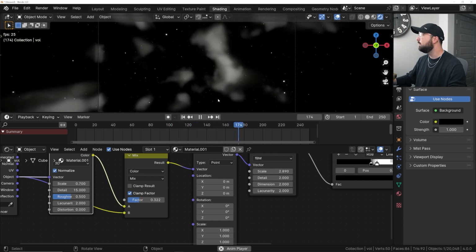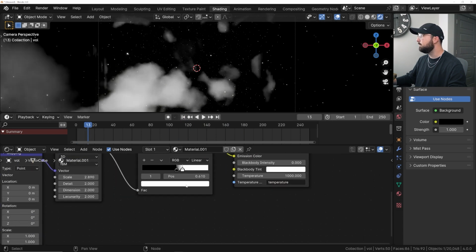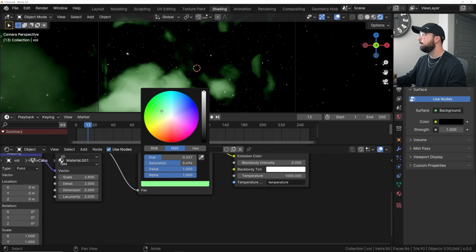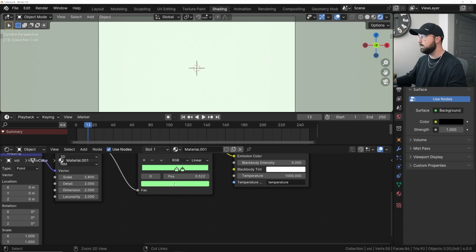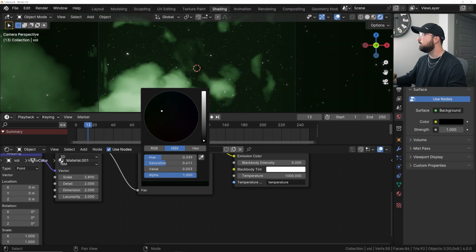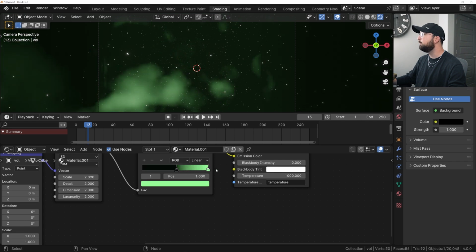It's really cool. And then now we can do that. What I want to do is go ahead and introduce some color into our scene. So we'll do something like this. And then what you can do is hover over here and hit Control C, and then go to this black one, Control V, and then bring it down so that there's still a little bit of green going in, and it really melds this whole project together.